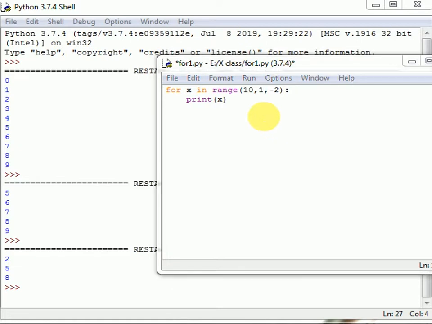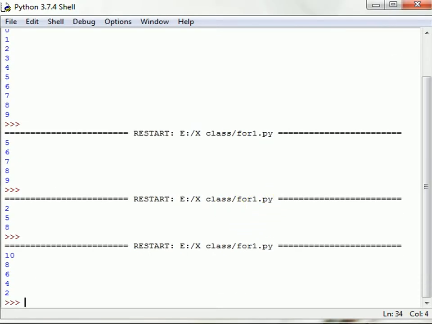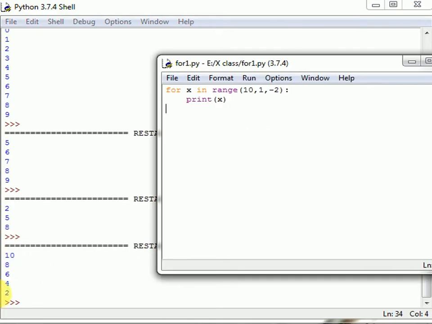Now see, it will go in this format: 10 minus 2 is 8, 8 minus 2 is 6, 6 minus 2 is 4, 4 minus 2 is 2, and 2 minus 2 is 0, that's beyond the limit, so it will stop. So in this format you can print in decrement order.